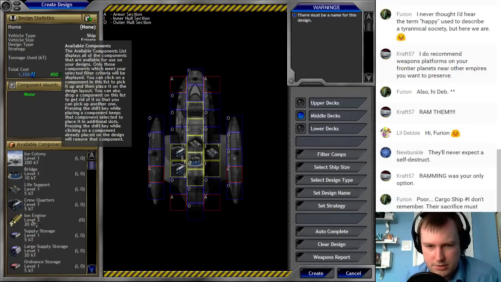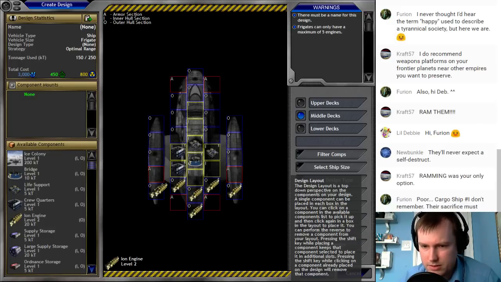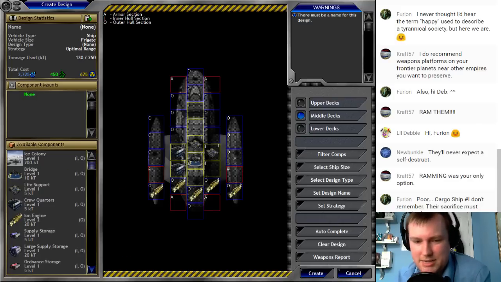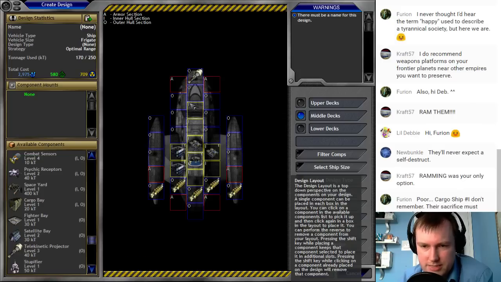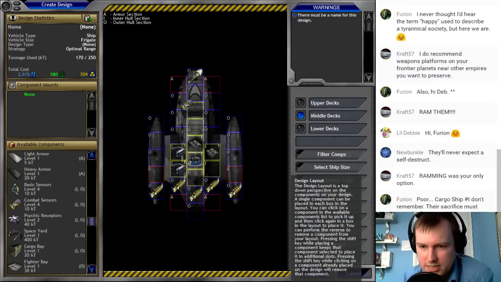Okay. So we have not an awful lot of tonnage left, but let's see how many of these we can build. Okay, can only have a maximum of 5 engines. Thankfully, this one might actually turn out to be somewhat symmetrical. Maybe. No chance of that. So we know the telekinetic projector is good. And that's going to be our primary weapon here. We do, however, require combat sensors.